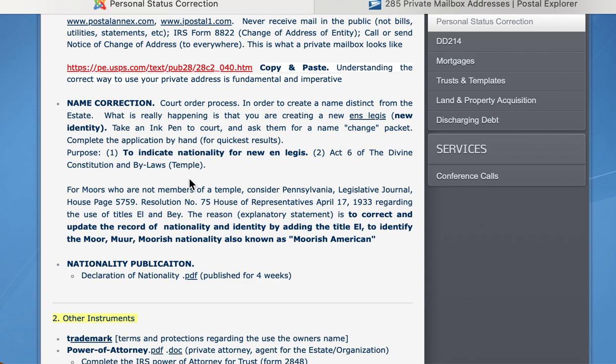Now, for the name correction, I'm a Moorish American. My name on my certificate of live birth is Sylvester Dealan Moore. Then I went to the court and had a name correction to add the appellation L to the end of my name. Some people will say you don't have to go to court to do that, and there's all these other ways.